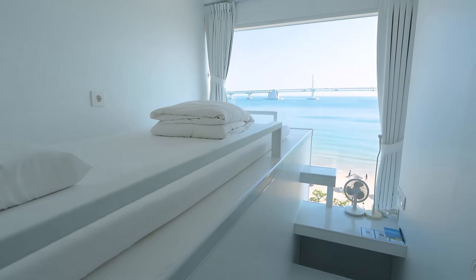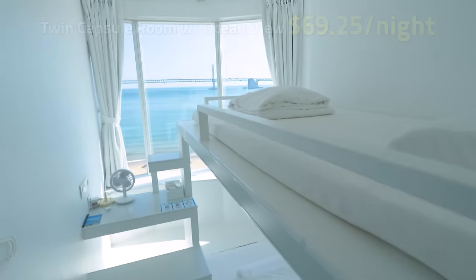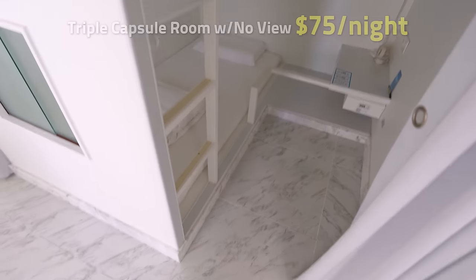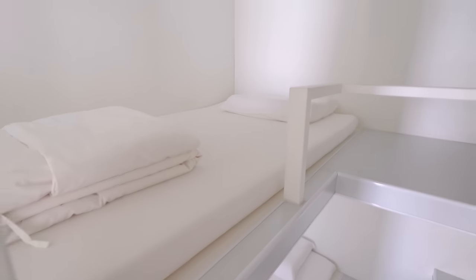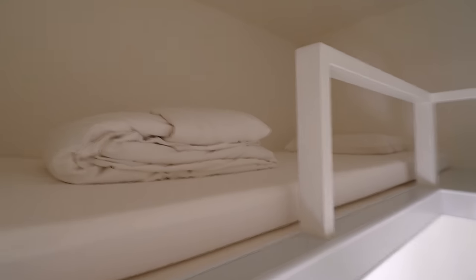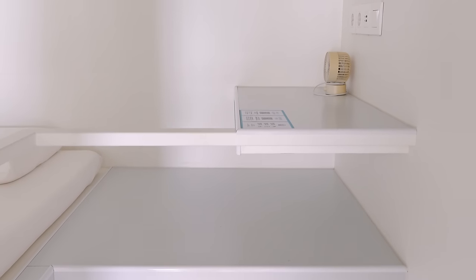That is their capsule room with the ocean view. I believe these rooms are like $40 or less, so for a solo traveler that would be an amazing deal. Here's a different layout where they have two beds — one over here and one on top. And here's another one that feels inhumane and fun at the same time — this one seems to have three beds inside. I think it's kind of cute that each level has their own little meditation corner.